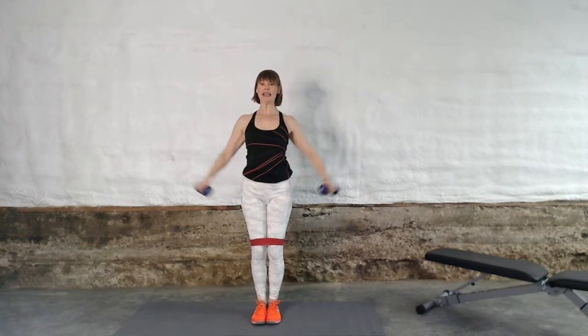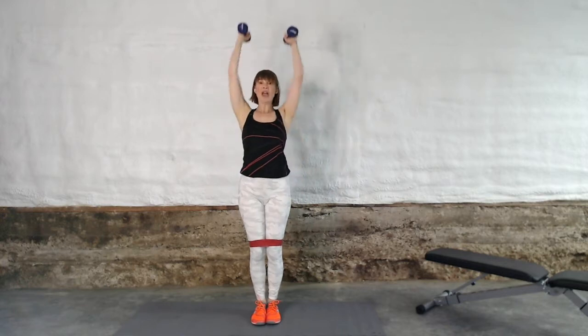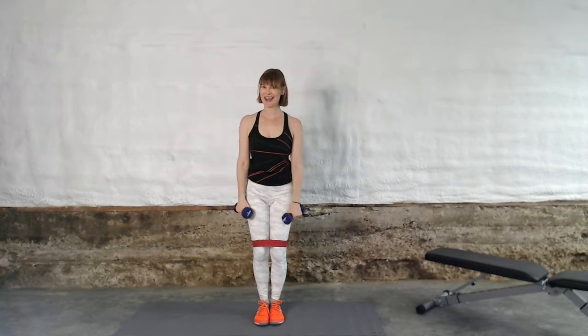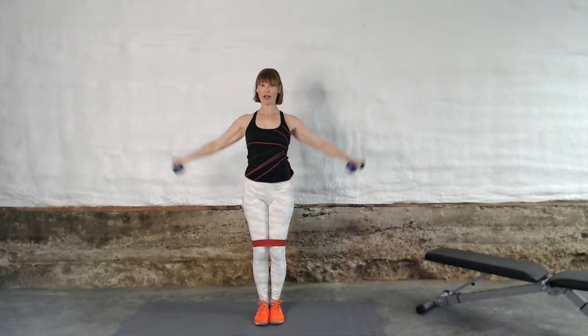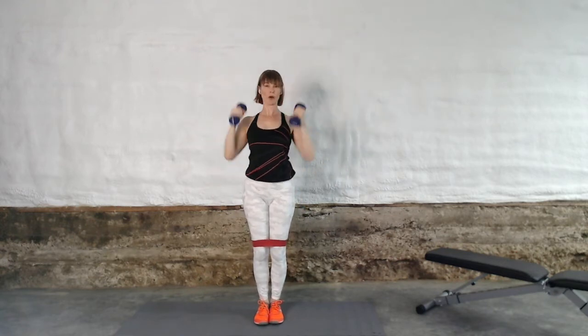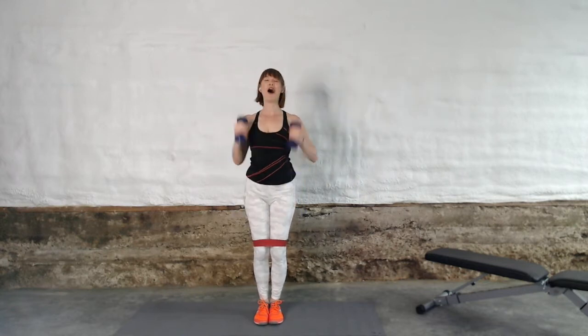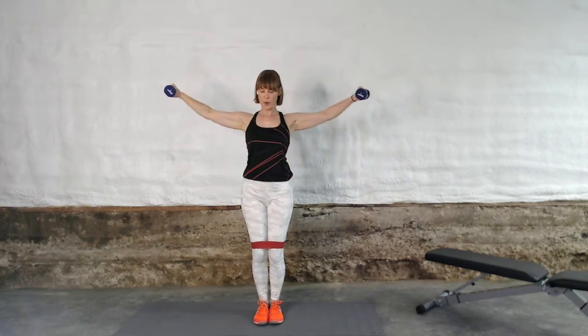Grab your dumbbells for overhead with the side raise. Shoulders are back and down, chest is lifted — overhead press going right into your side raise, 12 repetitions. If you're very athletic and super fit and want to move faster with heavier dumbbells you can, but I really want you to be slowed down because of the weight of the dumbbells. If your dumbbells aren't slowing you down a little tiny bit, my friend, you can go heavier. This is not just a typical cardio high energy workout — all of my workouts are focused on strength training because I really believe that is what all women need the most, and that is the gift that I bring. I help women use strength training and nutrition to really transform their body and their life along the way.